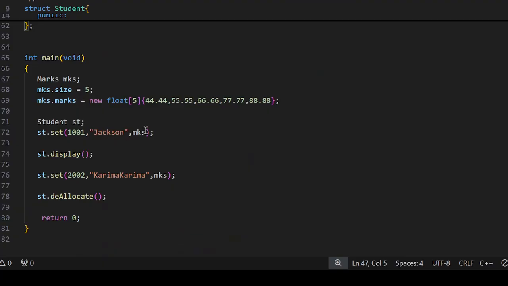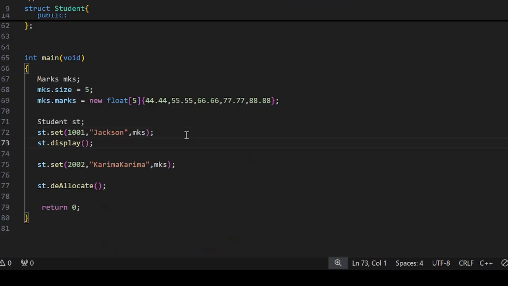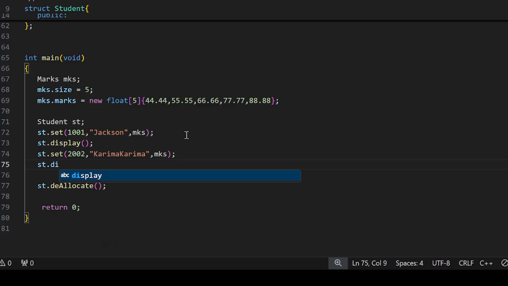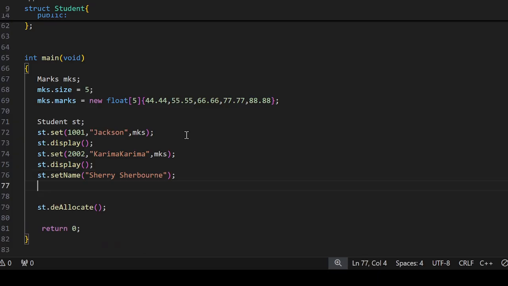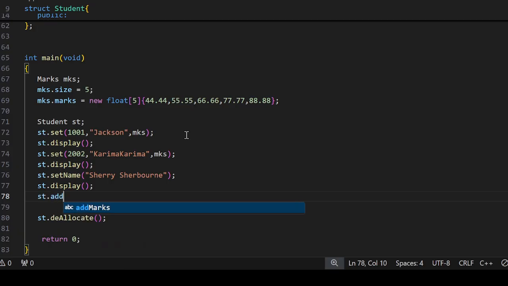For example, initially you set it, and you display, you set another marks, another data, then you st dot set name, something like this, then st dot display, and st dot add marks.